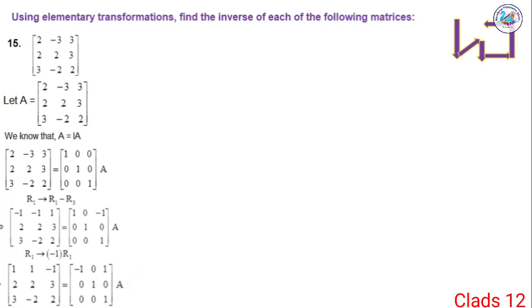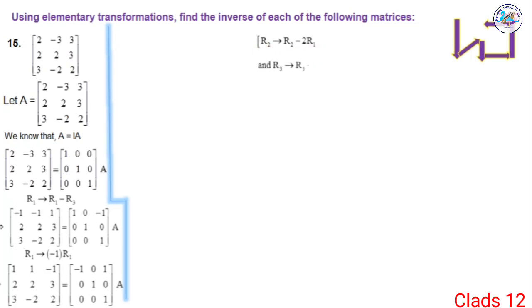Now I am going for multiple operations, meaning 2 operations at a time. If you feel convenient, you do it, or else you can go for separate calculations. It's not a problem. The first part I have done, that is, I made the first element 1. Next I have to change this 2 to 0 and this 3 also to 0. So for that I am using operations like this: R2 changes to R2 minus 2R1, because it is easy now. The first element in R1 is 1, so if I multiply 2 with this one and subtract it from here, 2 minus 2 becomes 0. That's what is written, R2 minus 2R1.